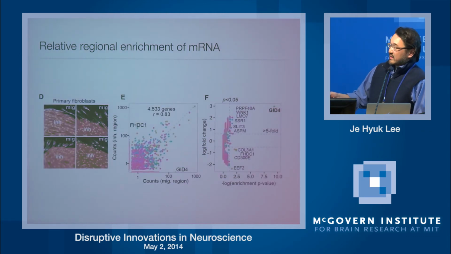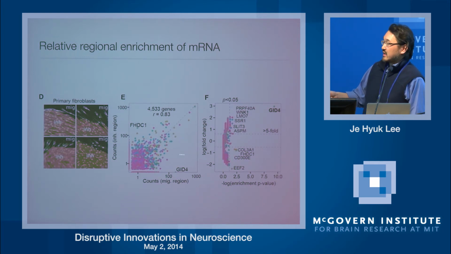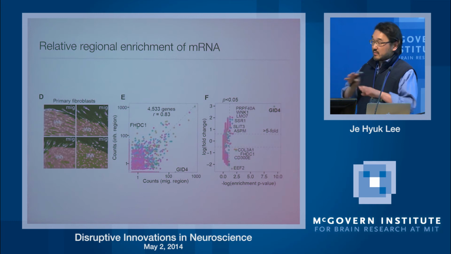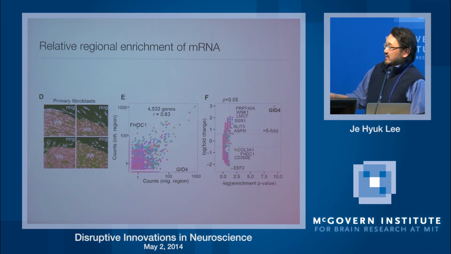Again, just like nuclear to cytoplasmic ratio analysis, we can create a mask for different regions of the dish. So these are all the reads obtained from the regions associated with cell migration, and all the reads associated with contact-inhibited phenotypes. These plots are noisier than they actually are because we use a jitter plot to avoid overplotting. What you see is that overall, the correlation between this region and this region is about 0.83.